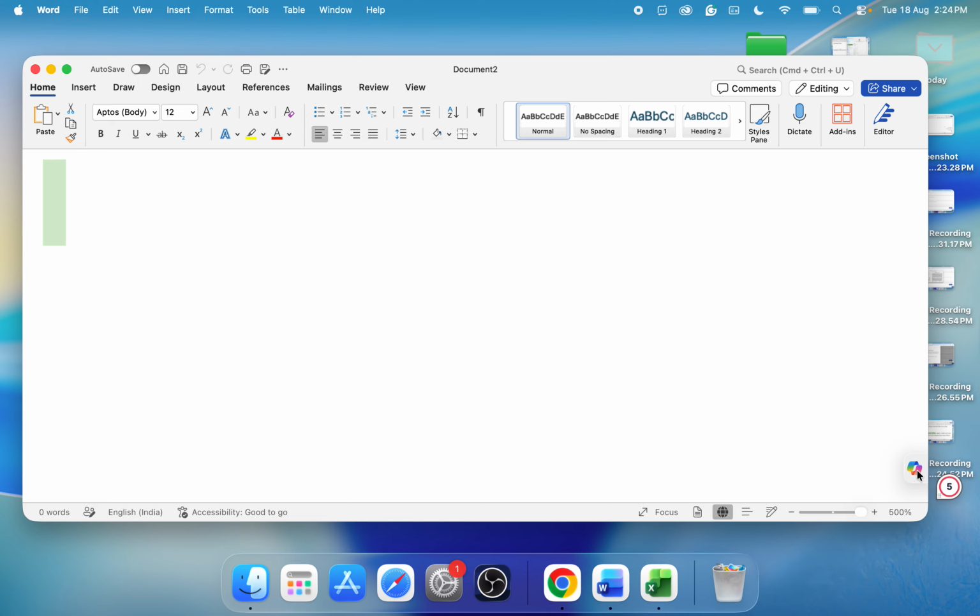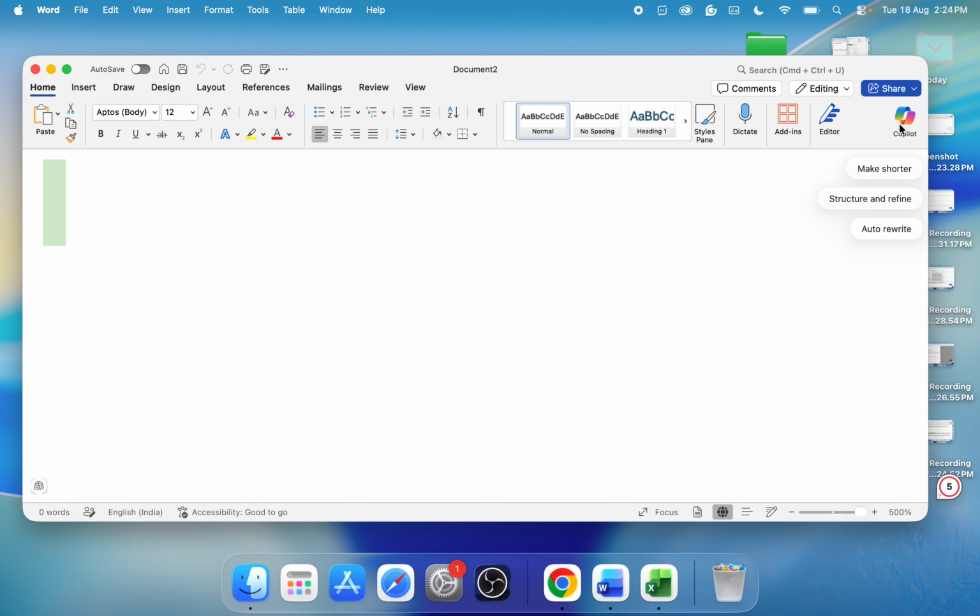But if you want to remove it, then make a right click and then click on move to top. Once you move it to top, it will go to the ribbon. Then make a right click on this ribbon. Now here you can see, yeah, it's added to the ribbon. Now it will not disturb you.